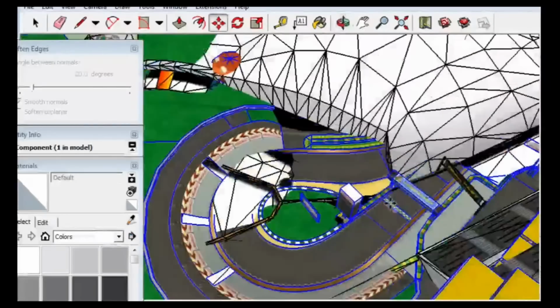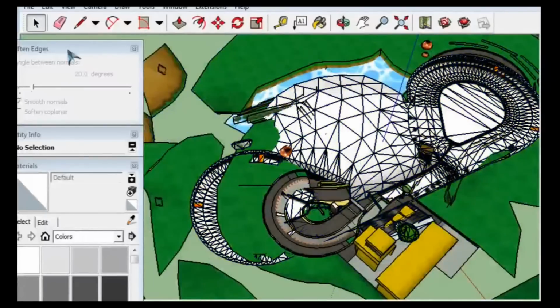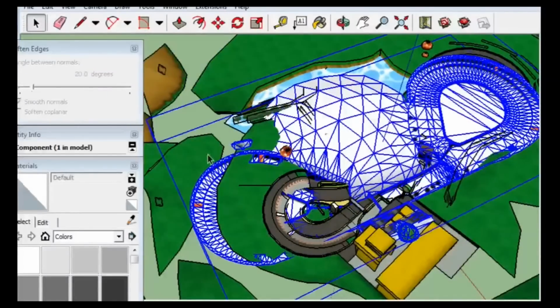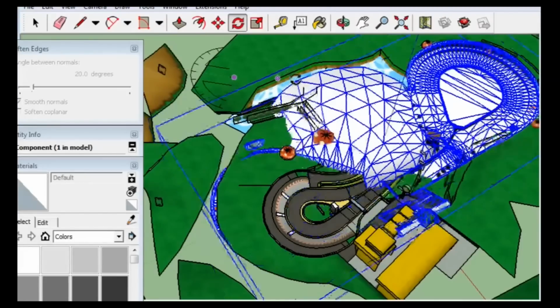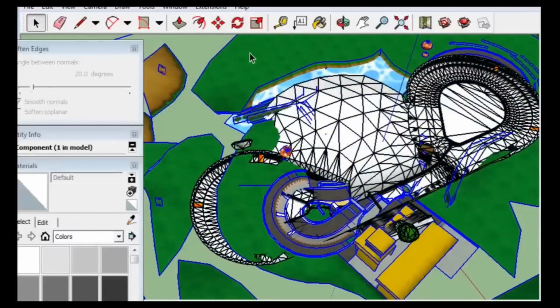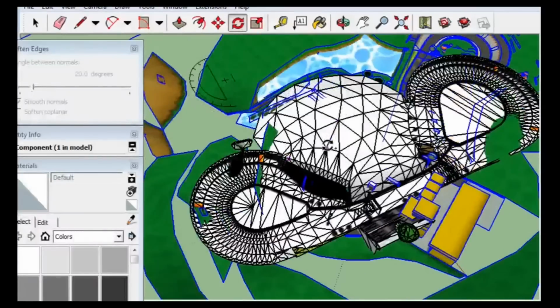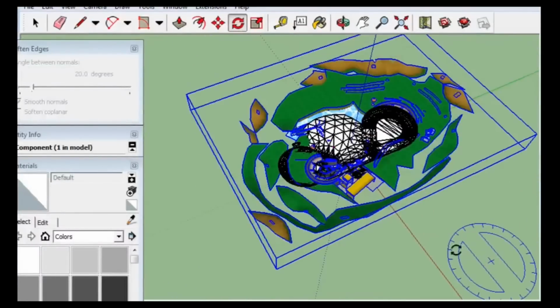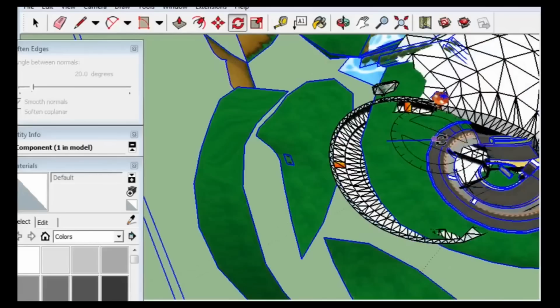Okay, so I'm gonna take this model, this GCN Luigi circuit, and I'm gonna rotate it just a little. Wait, no, not that one. What was I thinking? I was clicking on the wrong one. Yeah. I need to make sure that I don't click on a face.